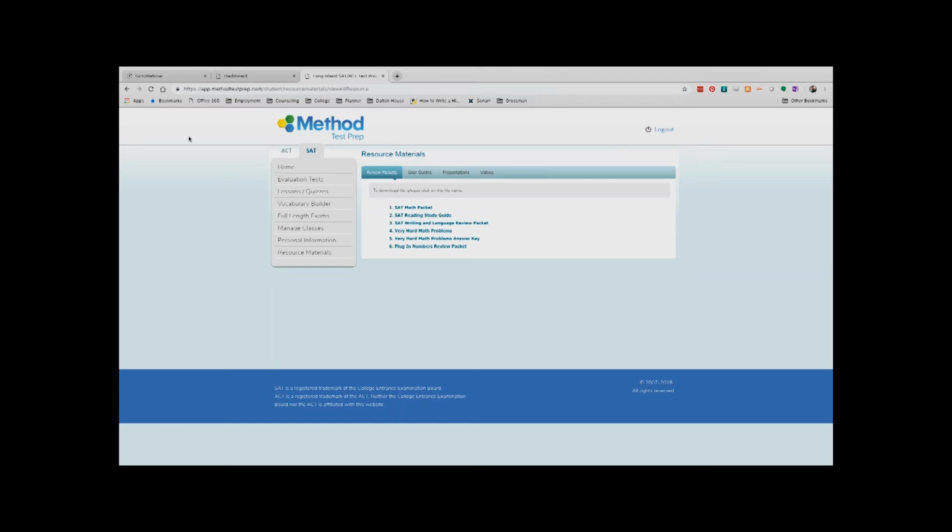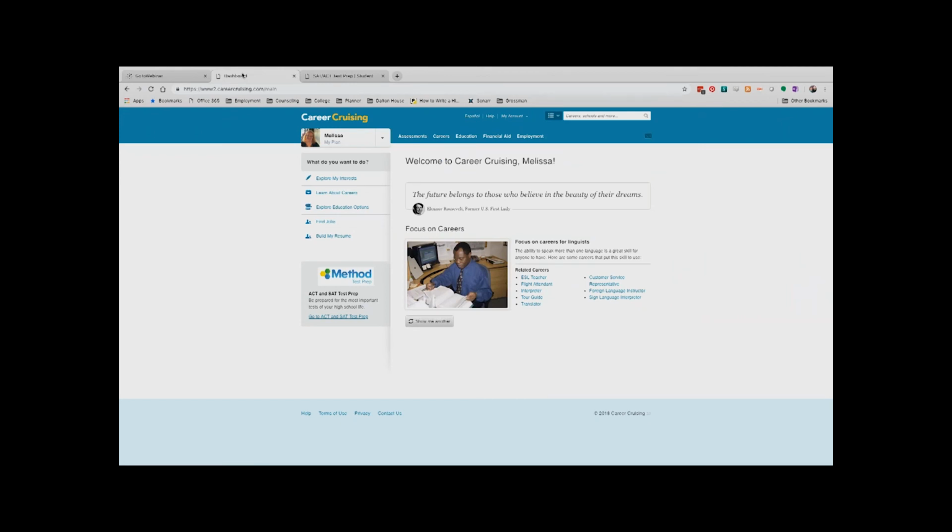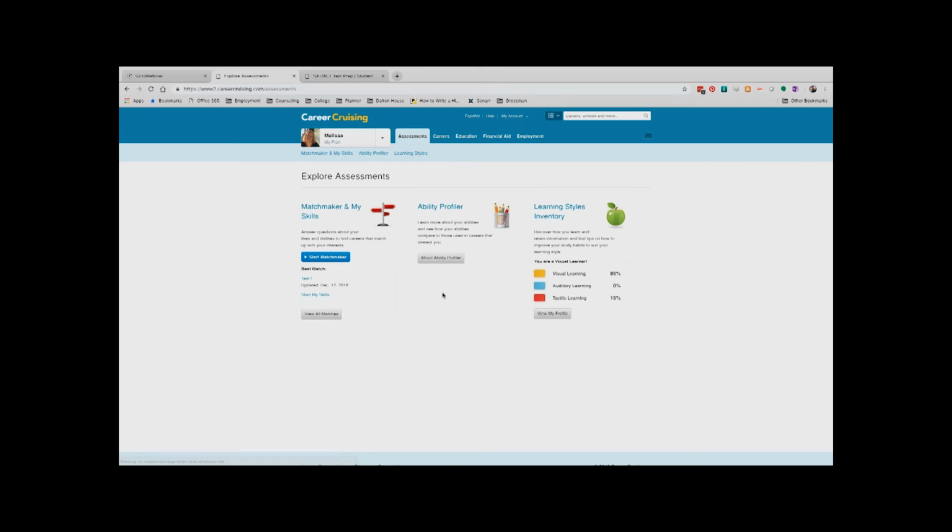No, I think it was great. The only thing that I might add to it is a little bit more of an explanation of why we can't do that one inventory. The ability profiler requires being in a school setting where you're sent a time frame and must complete it within that time frame. We've tried to get that, but it's not available to us, and we apologize for that. But the other assessments are great. And that's my primary comment.